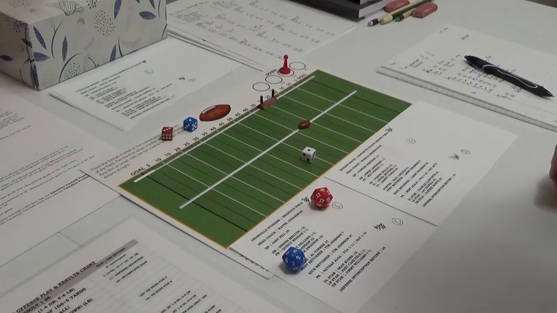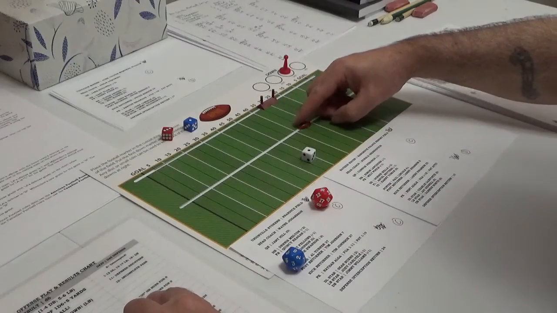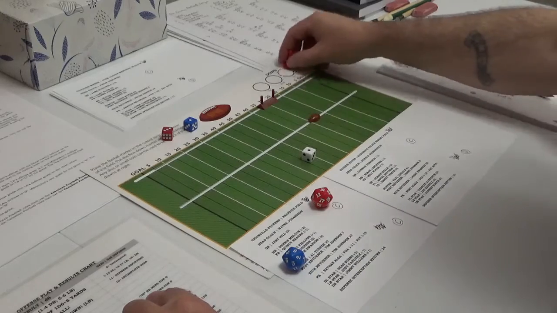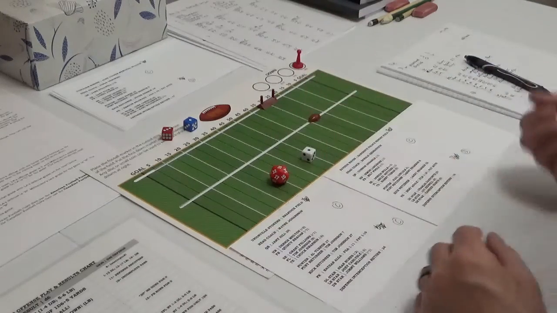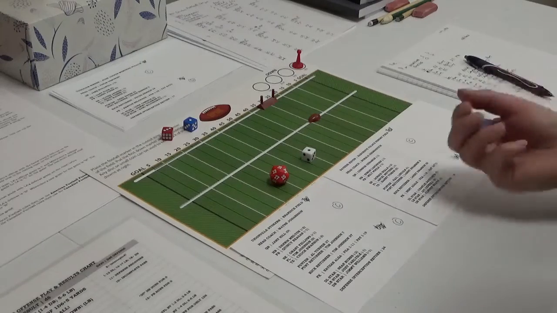8. 8 is halfback runs for 7, and a 20 trips him up. 18, nope, he gets 7 yards. 4, 5, 6, 7. It is 4th down. They're going to kick a field goal. Again, trotting out. The range is 16 to 27. We're at the 27, so he gets to kick this without a modifier.